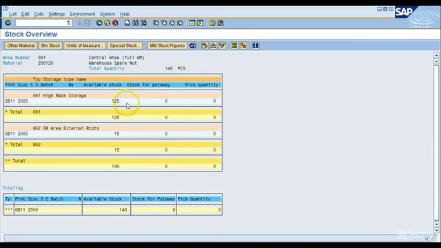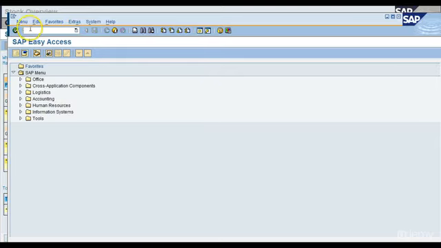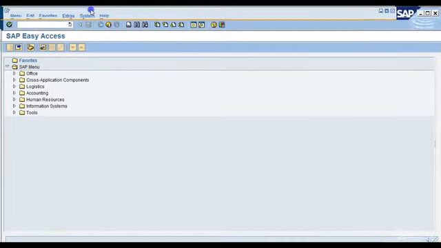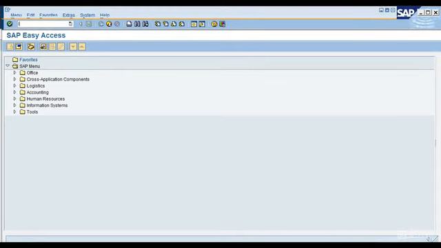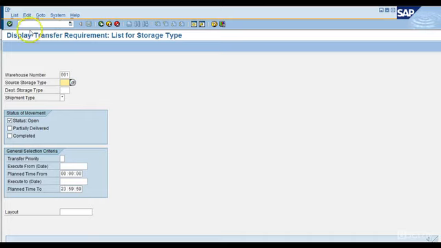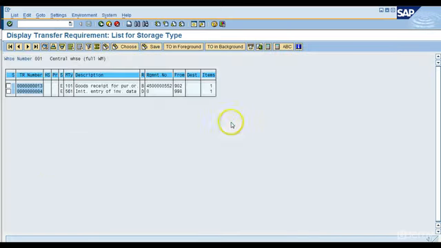So once we do a goods receipt, a transfer request is created. We will go to transaction LB10 and display all the transfer requests. We have a transfer request 13, or a transfer requirement, and we select transfer order in the foreground.